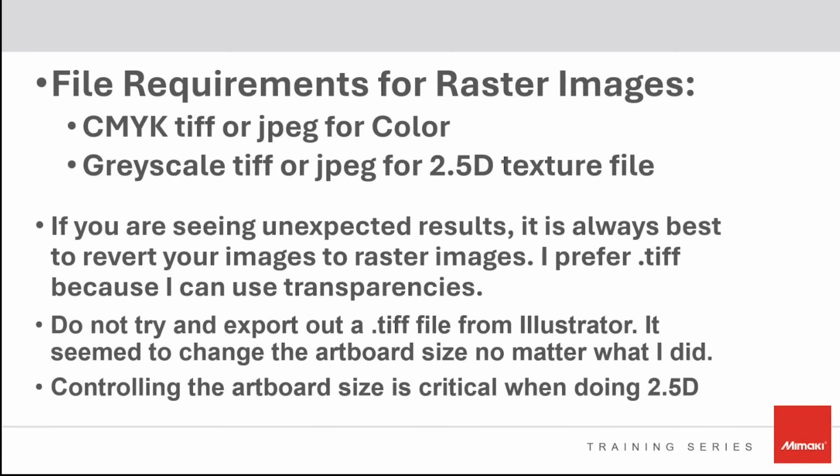And I'm aware that Illustrator can export out TIFF files. But I have seen variations in my artboard when I'm doing that. The artboard size and the document size of your artwork is critical when you're doing 2.5D, right? Because we want our layers to come down on top of each other perfectly. So that's why we want to show you this workflow today, because we know this works and we haven't had issues with using a TIFF or using a PDF.